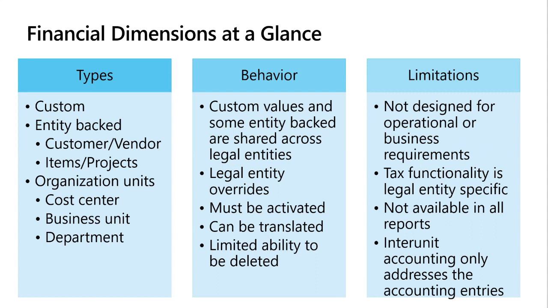While financial dimensions are available in many reports, including financial reporting reports, they are not available in all reports throughout the system. Based on your business requirements and reporting needs, you may need to extend reports to allow filtering by dimensions or to display dimension data in reports. Since your dimensions are unique to your implementation, there is not an easy way to add dimensions to all your reports automatically. This means it is critical to evaluate where the dimensions are needed in your reporting.